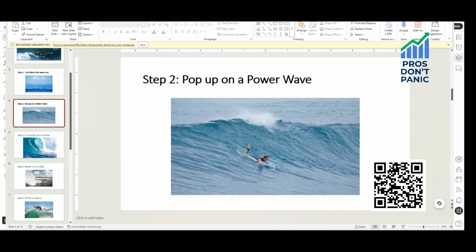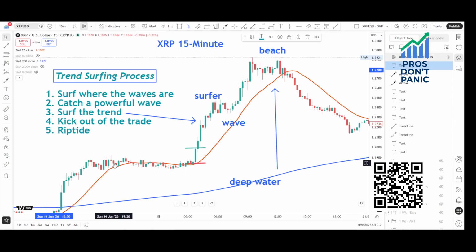So that's what we've done here. We are in the right location where the 20-period and the 200-period come together parallel. That's where we want to sit, and we are looking for a powerful wave. This large candle is larger than 20, 30 candles to the left of it, and this is our powerful wave. When we see that, we immediately get into the market. Now, that gets us in early. Many of you are getting to these markets late, and you're getting stopped out. So you're having a lot of trouble with managing these trends.